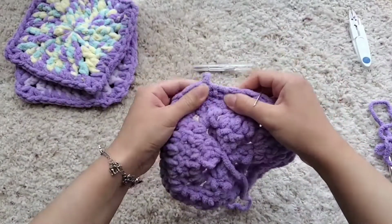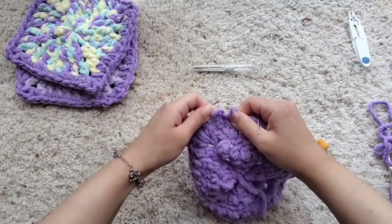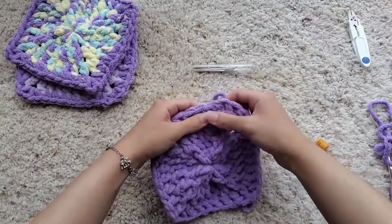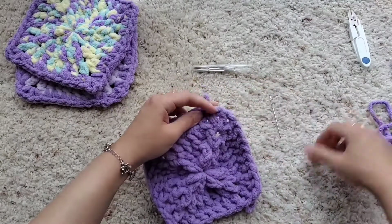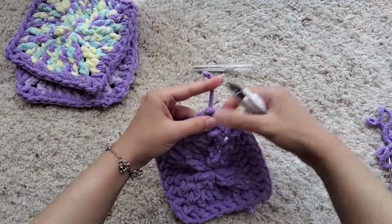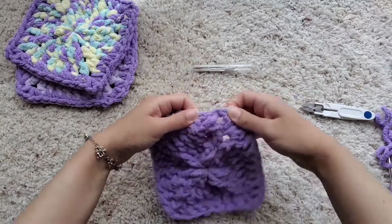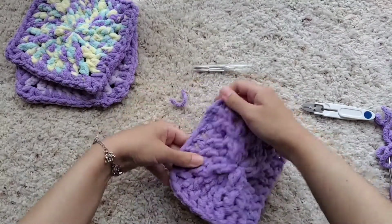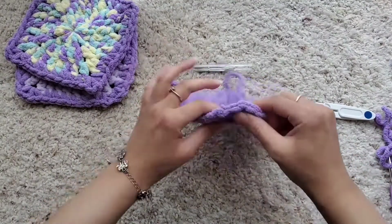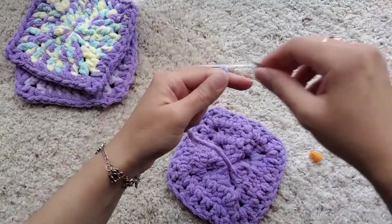So that's basically it. You want to do a good few inches, and then you can just snip off the very end of your tail. If you don't get that sewn in, it's too long. You've done a good, I don't know, 3-4 inches. You can just cut off the excess and then wiggle your work a little bit, and it'll get hidden in there. And that's it. You're going to do the same thing with this tail from the middle.